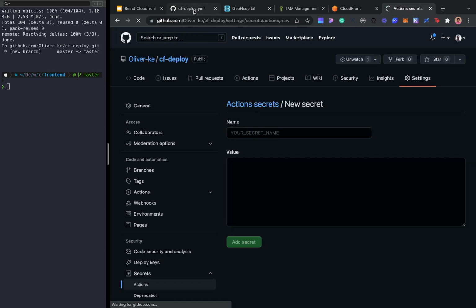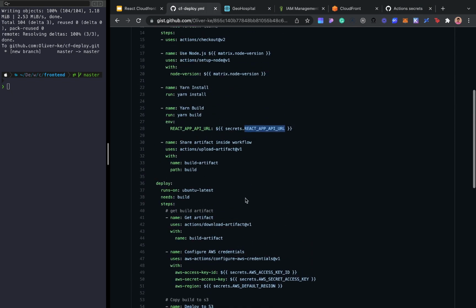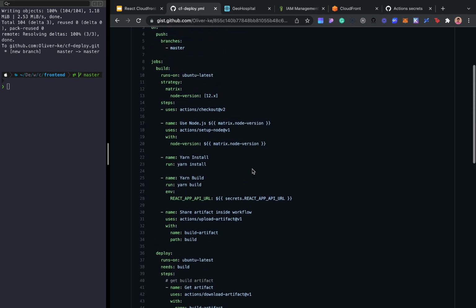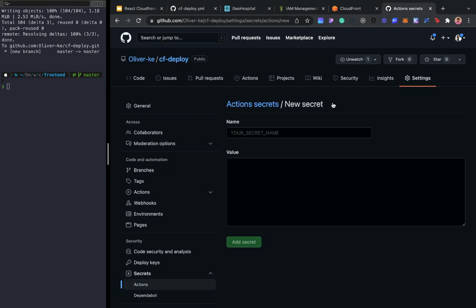I will go to the template YAML file I have here. The first secret I have here is my React app API URL. I'll add that here.